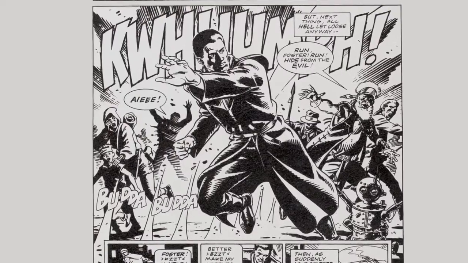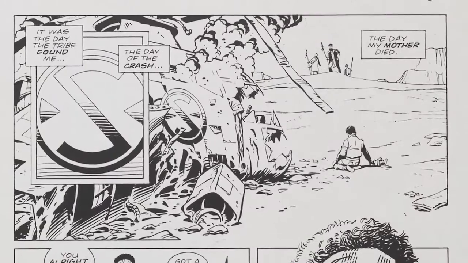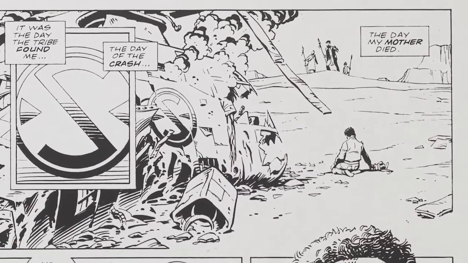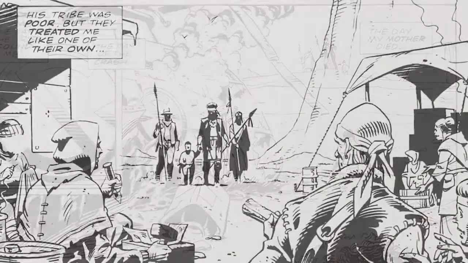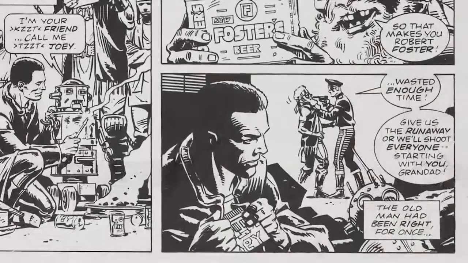One of the things I did back in the early 90s when we were creating the game was to produce a short comic book. I think it's like an 8-page story, which is designed to be read before you play the game. It basically sets the background for Foster and his world and how he came to be and how he was adopted by the Aborigines, how he got his name.